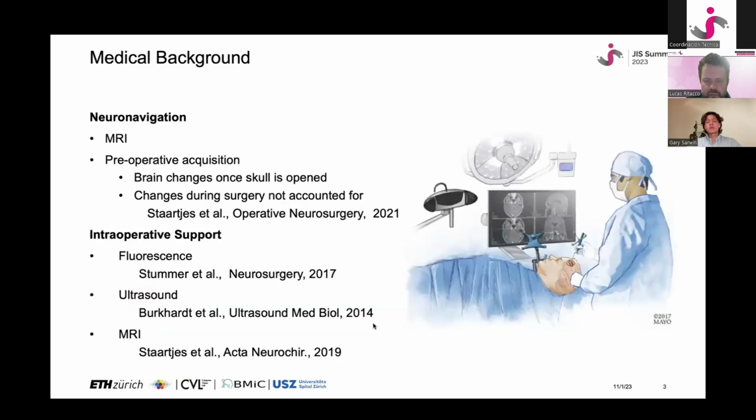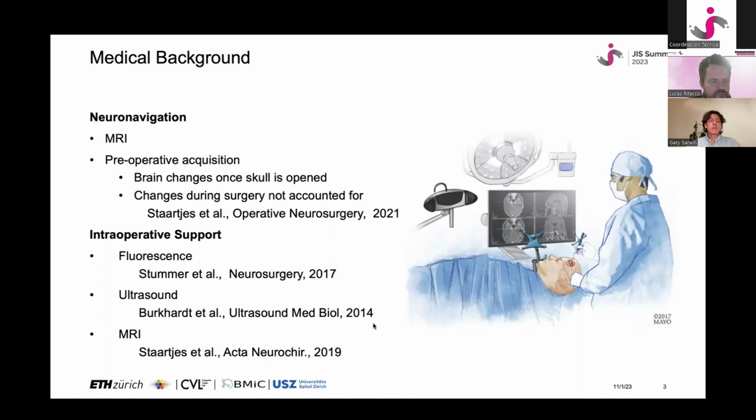And of course, there are some solutions to the problems I just introduced. The most commonly used one is called neuronavigation. This is a technique that relies on MRI images that are taken before the surgery. And while this provides very relevant information in quite a high resolution as we're used to from MRI images, there's, let's say, one major drawback, and that is that it relies on preoperative images. So that means that any changes that happen, you cannot see these in these images.